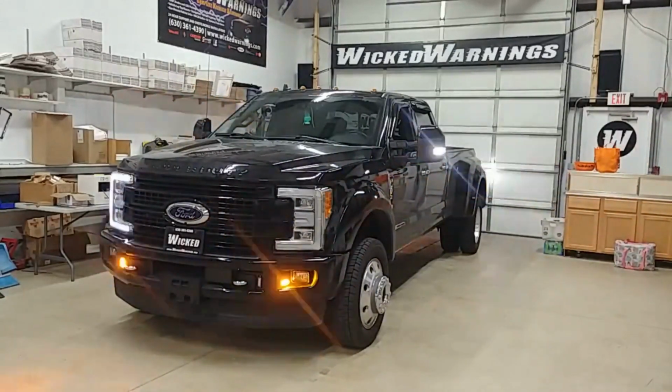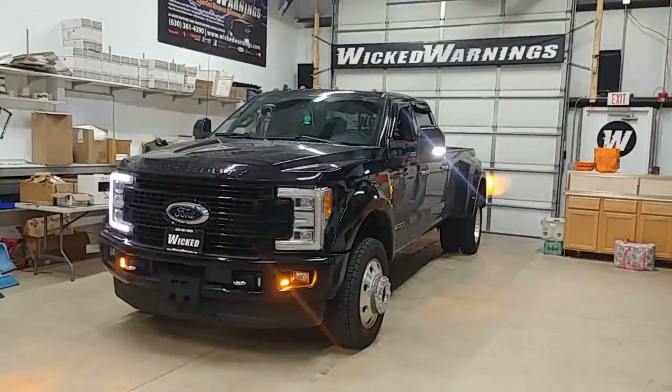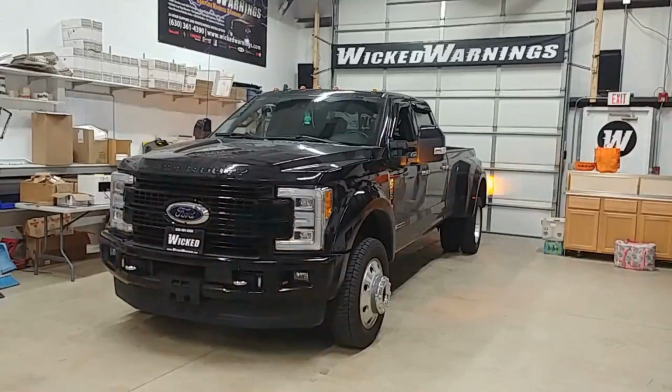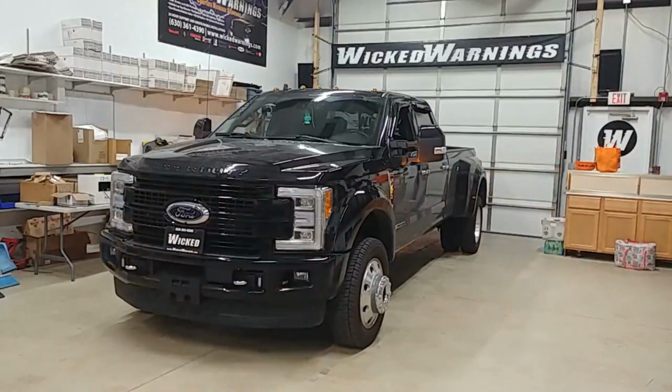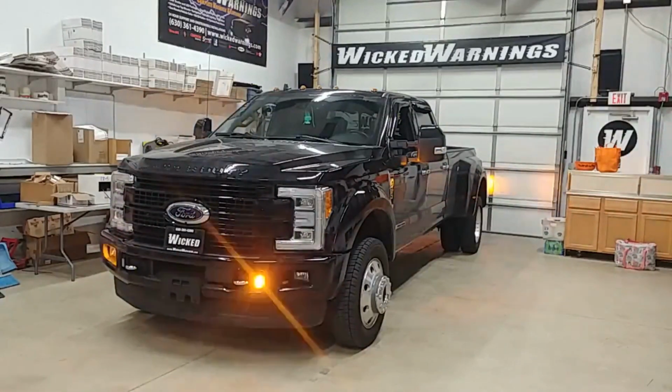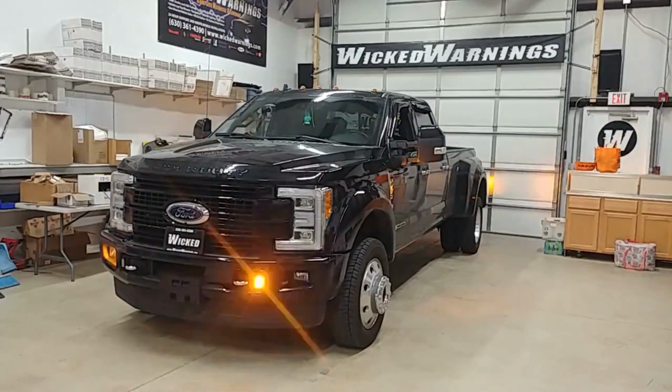What you're looking at right now is a combination of the amber and the white together. I'm going to go ahead and kill the white for now, just so I can give you a better description. So this is a dual switched unit. This truck does some heavy hauling for some extra large boats and oversized loads, and it needs an amber warning system, only amber.